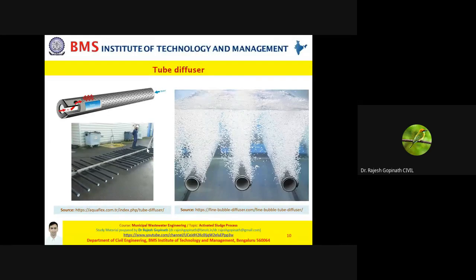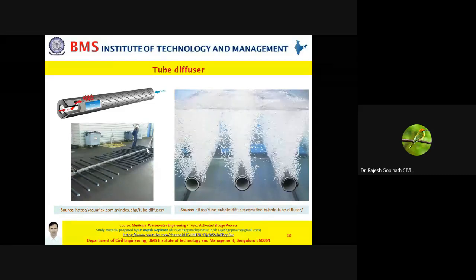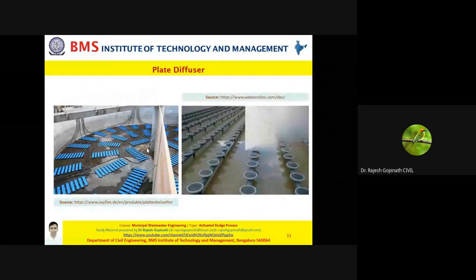See, the idea of aeration here is because microorganisms tend to consume a lot of oxygen, and if you do not supply oxygen, your aerobic system may become anaerobic, and you cannot permit that. Okay, so make sure that your entire system remains aerobic. Artificial aeration is induced. Okay, now let us go to plate diffusers.